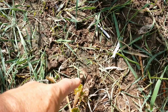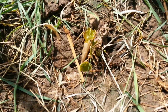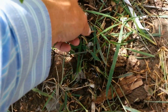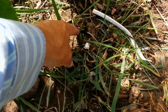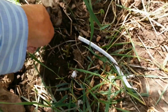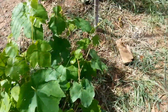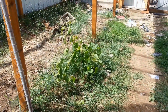Now look at this. You can see this stump right here. But look, there's leaves coming up. It's trying to come back. And then there's this other one right here. You see that stump? Now I gave up on this, but I don't know which is which, weeds or which, but I think this might be a shoot trying to come up. So I'm going to let it grow and see what happens. And I think it'll be kind of neat if all 4 of these came back to life after being abused so intently last year. That'll be amazing. So anyway, we'll see what happens.